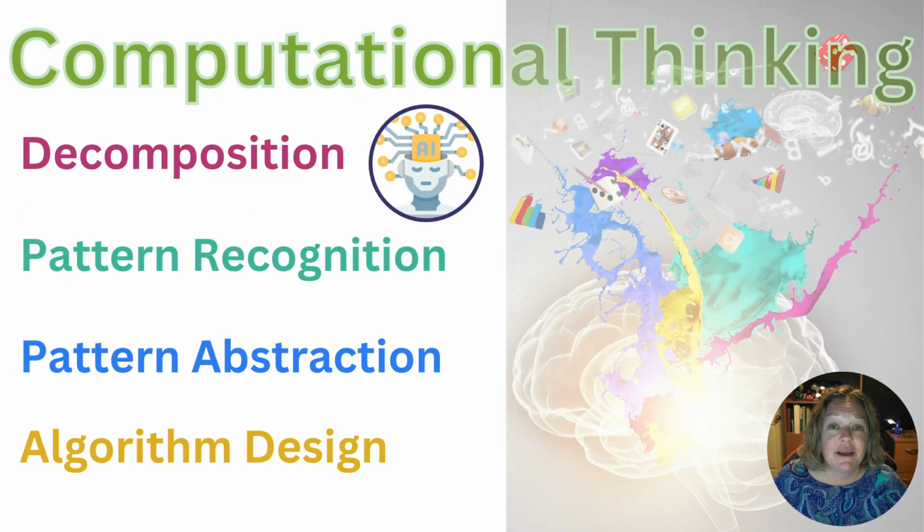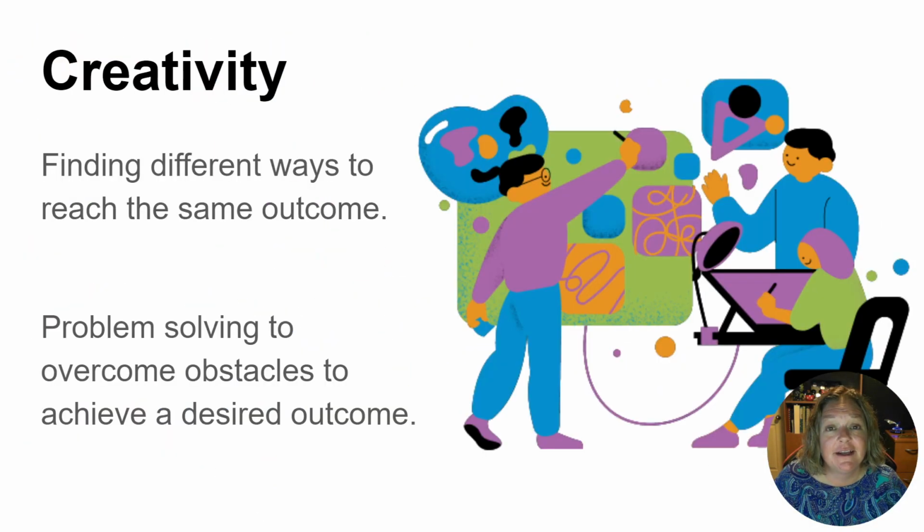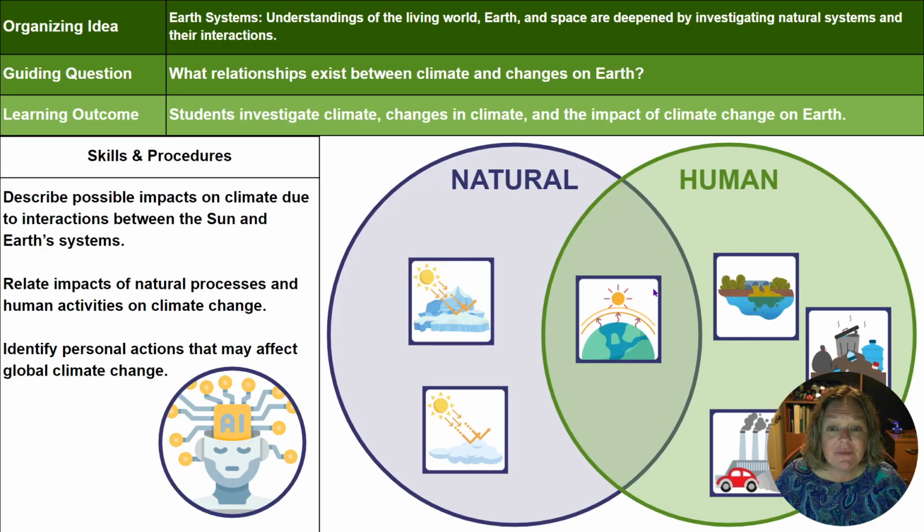We know that from kindergarten through grade 6, the organizing idea for computer science refers to computational thinking, design thinking, and creativity, all as being key pieces to computer sciences and computer engineering. Looking at your Earth science systems topics specifically, let's look at some ways that you can connect to not only all of that abstraction that's in your computer sciences, but some of the other computer science concepts as well.